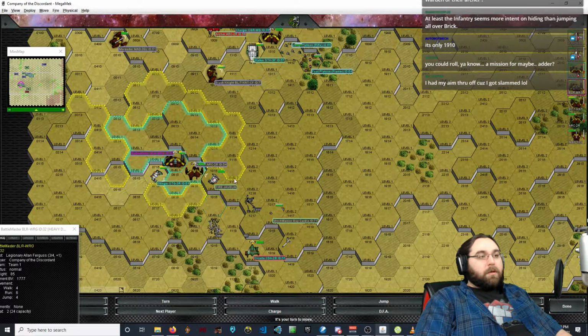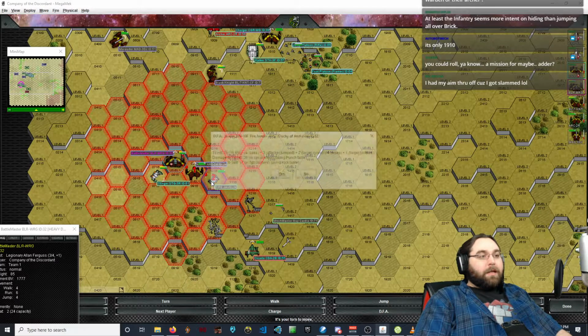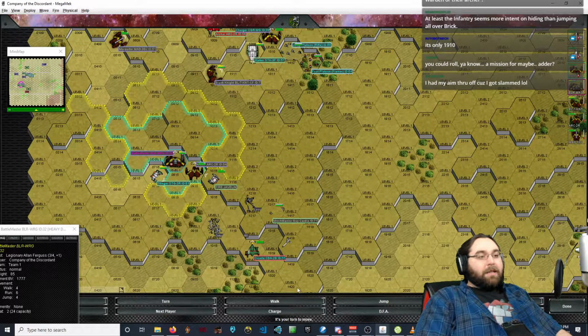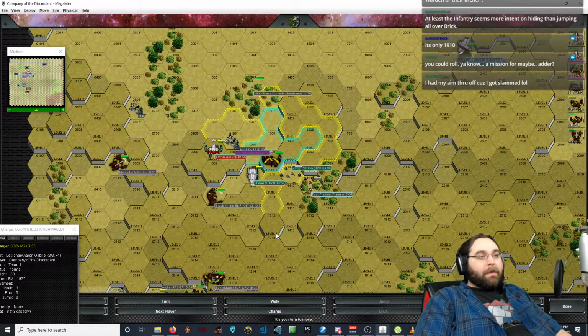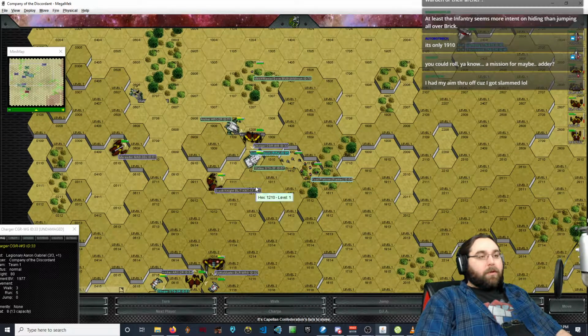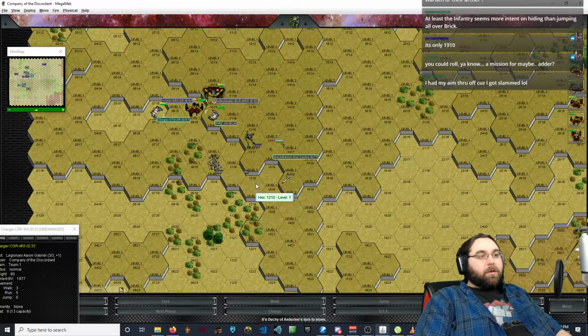I can't get the filter. Can I jump into it? Can I death from above him? Unfortunately, it's a 10 to hit. As tempting as that is. Come up here. Some of that. Yes, some of this. Oh, goodness. The Charger is about to be the center of his own little world. I had my aim thrown off because I got slammed. No excuses.